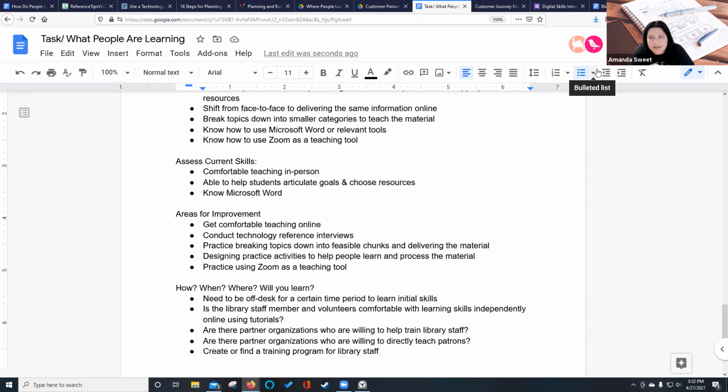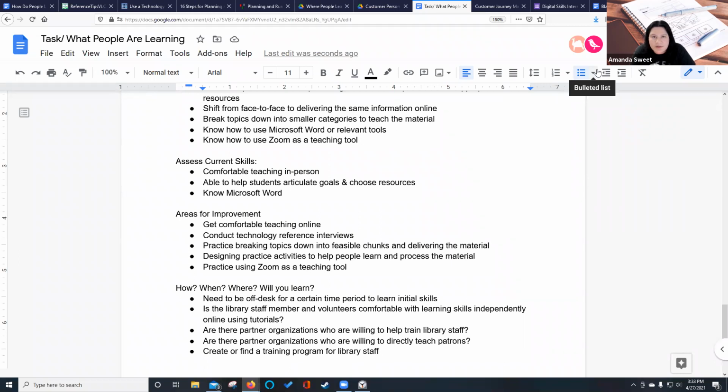So that's just kind of the separate skills. But if you are training a library staff member, or if you are learning these skills for yourself, you'll want to be able to set really solid goals for the type of skills you need to learn for each one of those tools. So what is it exactly that you want to be able to do on Zoom to use it as a training tool?